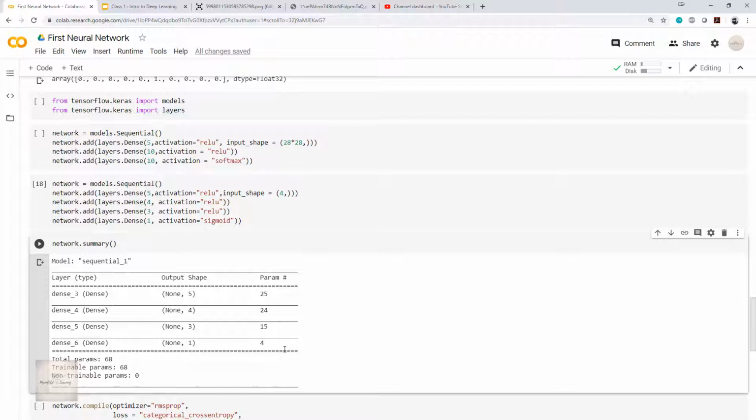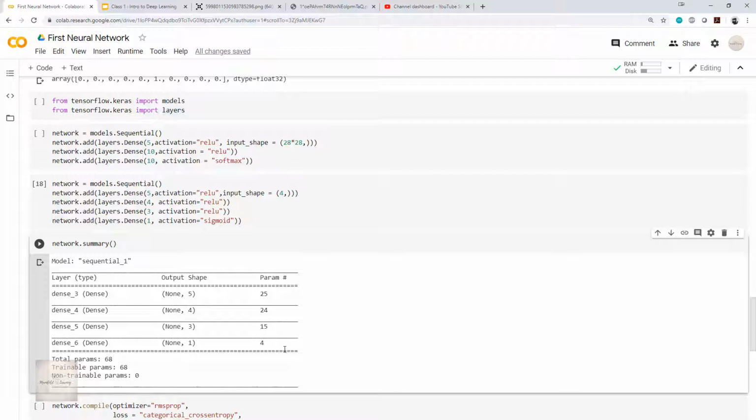Now you might be wondering how this number of parameters is calculated, isn't it? Well, to answer that, you need to know one important thing. You should know what happens when data is passed into a deep neural network. Whenever data is passed into a deep neural network, let's say a single neuron, 2 things take place.